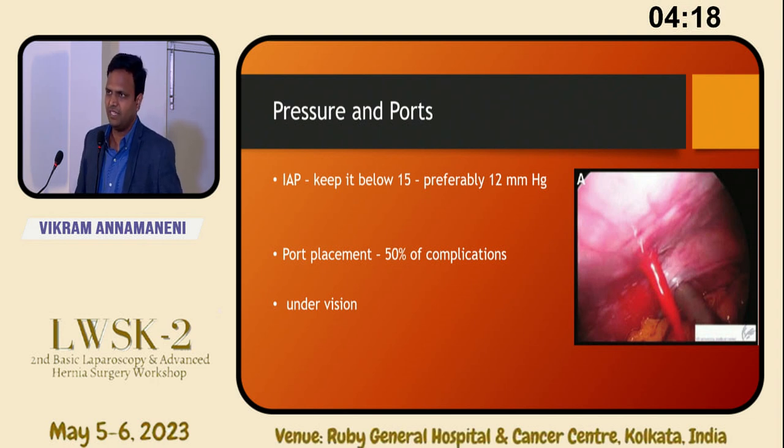Most of the complications in laparoscopy occur during port placement. That means 50% of the complications occur during port placement. This is one example where we could see injury of the left inferior epigastric artery. So we should try to place the ports under vision.